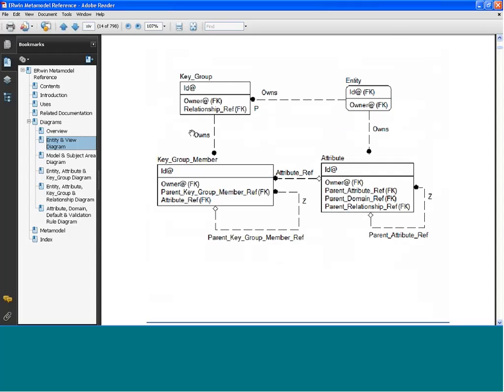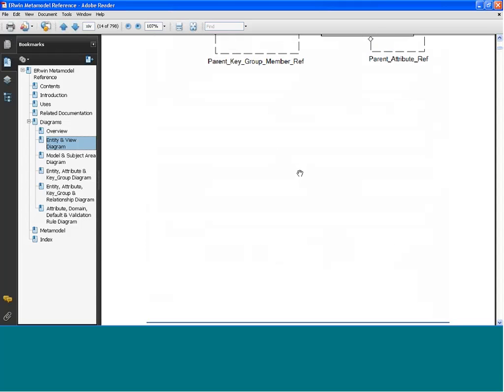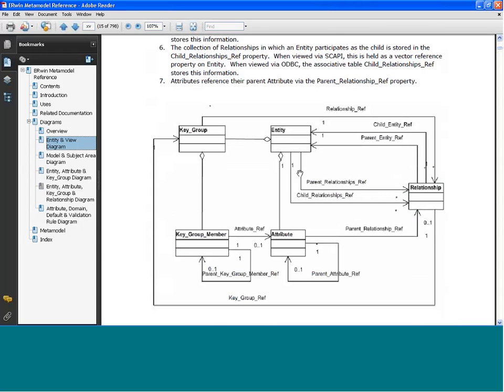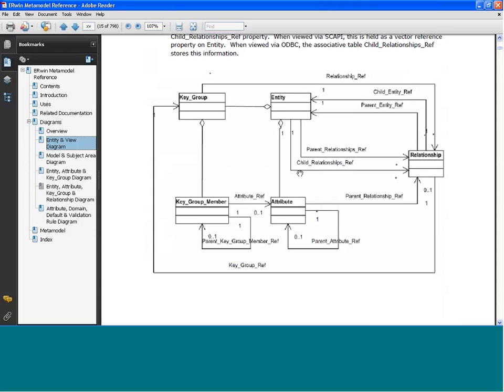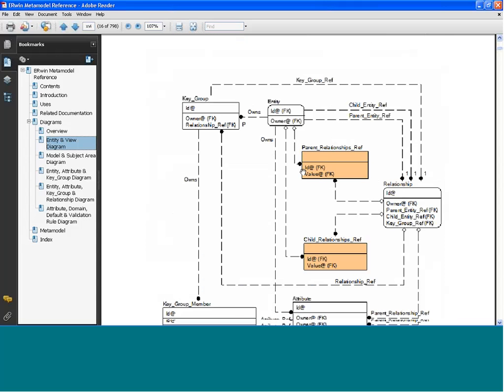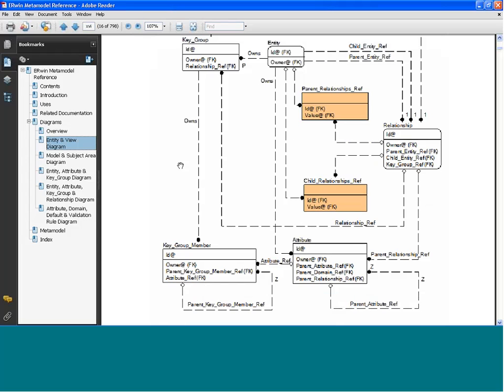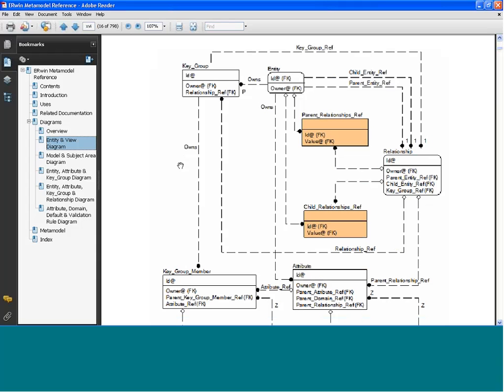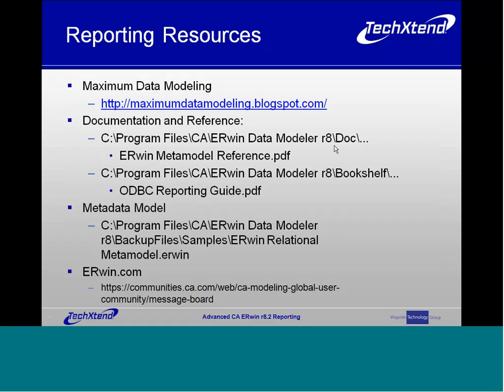But you'll see on many of these cases, these tables have dozens of columns, even more than that. And usually what you really just want to see is these core group of entities, whether they're entities, attributes, relationships, etc., and then the joins between them and how they actually relate to each other for creating this within your own reports. So if you want to have a better understanding of how ERwin's metadata is defined, this is a great asset. So that's one document I want to include and want to mention, I should say, and that's right in the doc folder.